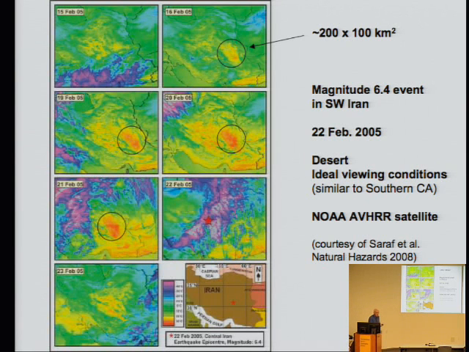For some good reason, or some fortuitous reason, every time the polar orbiting AVHRR satellite passed over, it saw this. Either this was a very stable emission process, or we were just lucky that each time this infrared emission happened. And the day after the earthquake, it's almost completely disappeared.